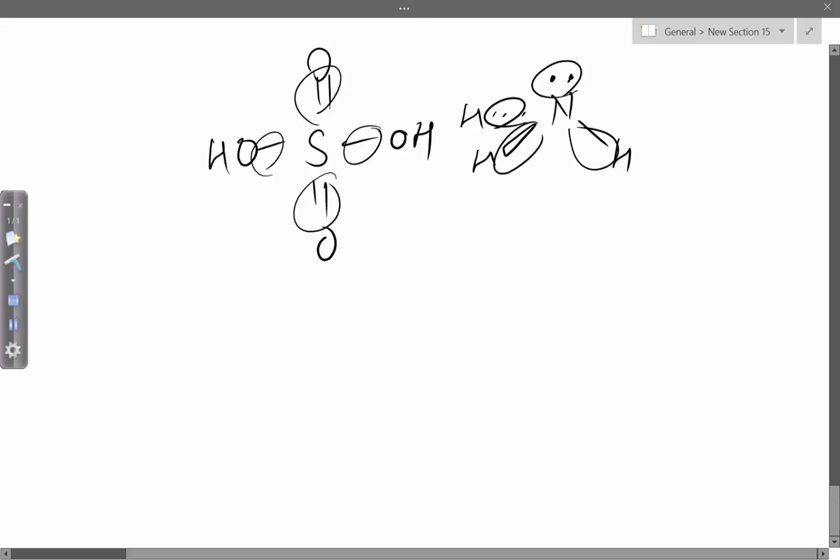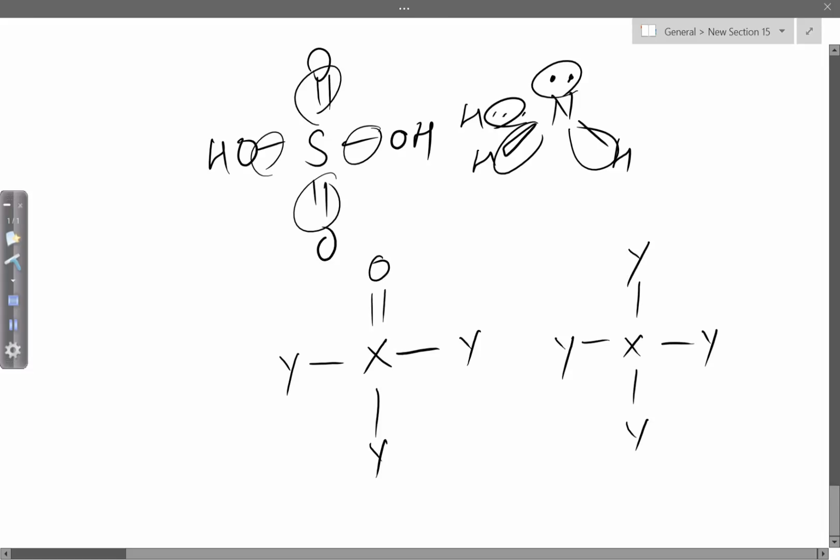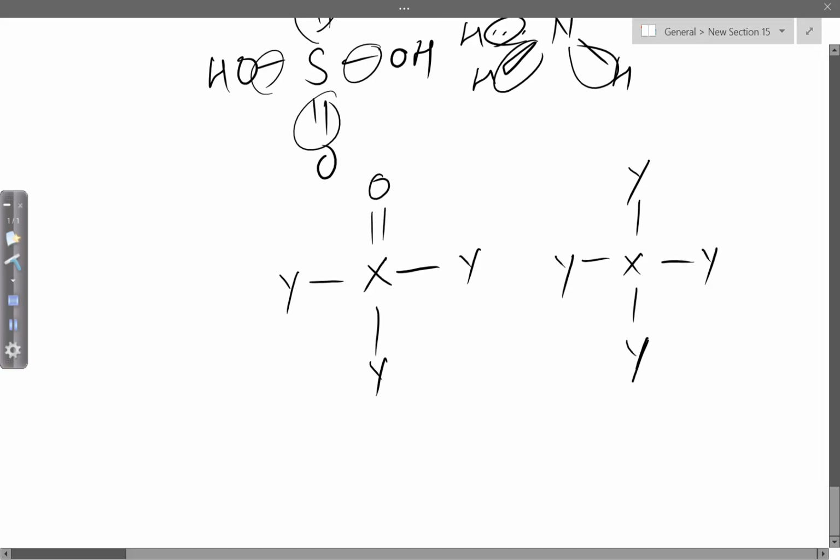So now the question is this: let's say I have this structure, an extension, see whether you can do it or not. Versus this, okay? Compare their bond angles. Which one is larger? Which one is smaller? Or are they the same?